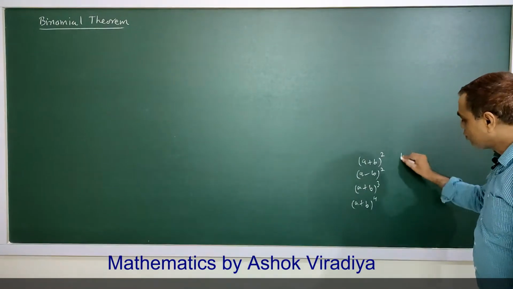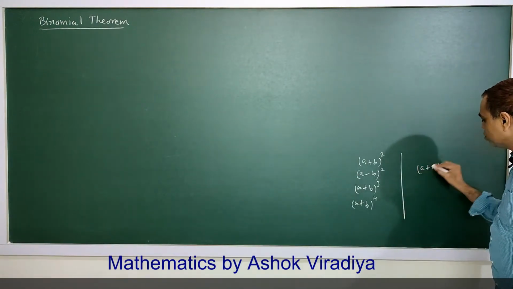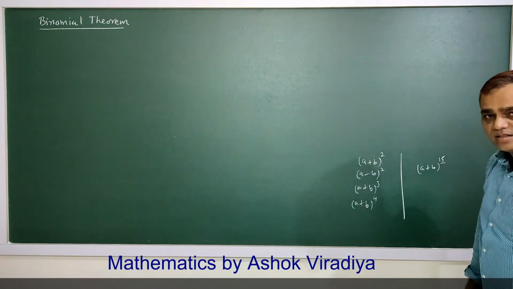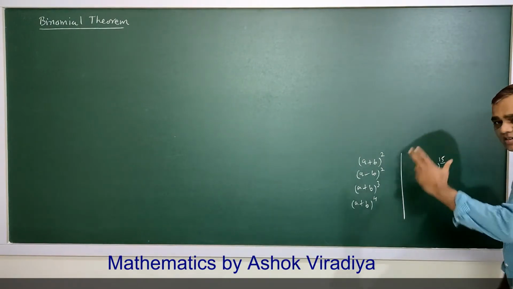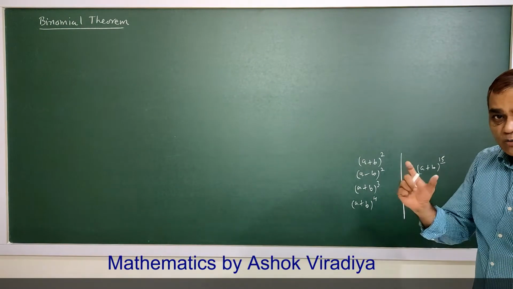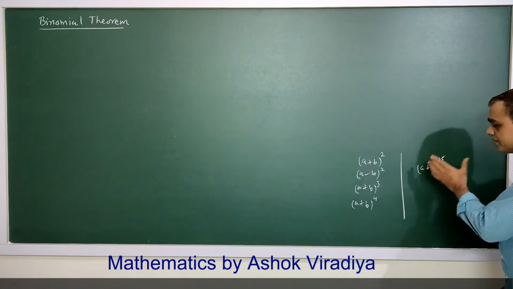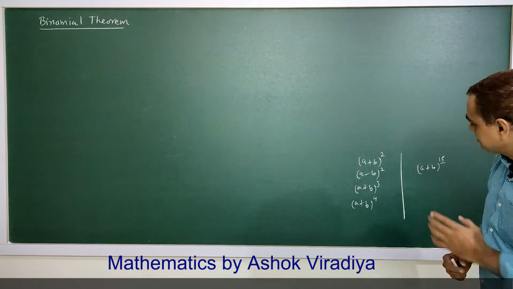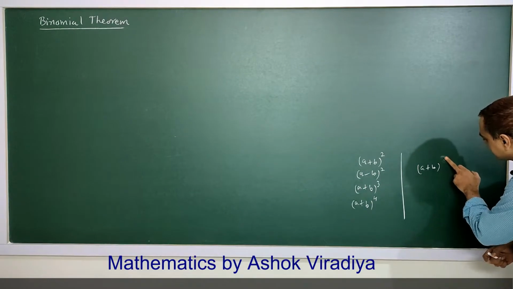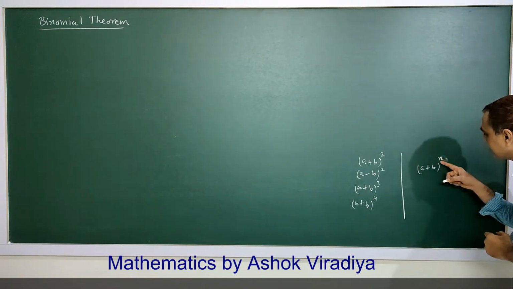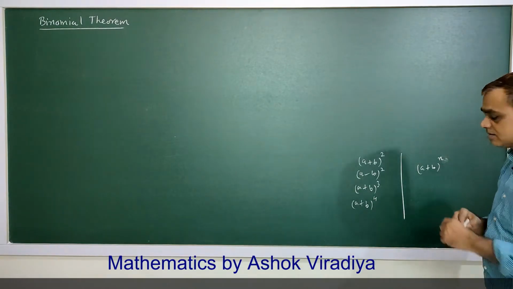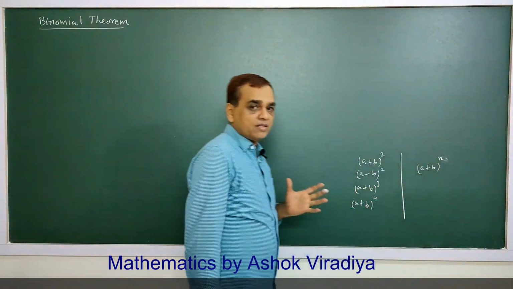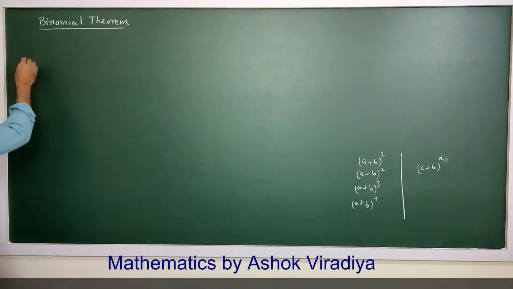But if you want to expand (a plus b) raised to 15, this power is higher, so its expansion becomes difficult. How to expand such expressions, that we will discuss in this topic. If this index is n, and n is any positive integer, then to expand it, the formula is as follows.